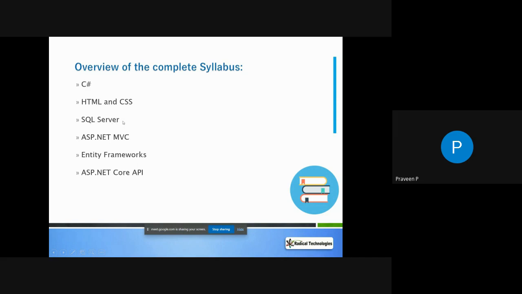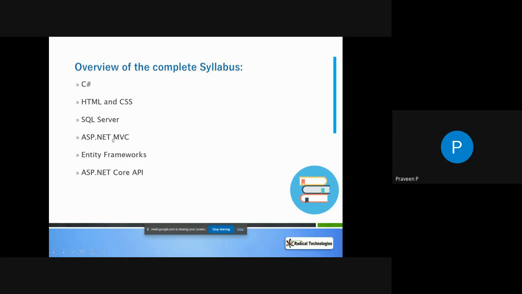And also there is one more, ASP.NET Entity Framework. Entity Framework is what we use to connect our code with the database. This is a framework which allows us to open and close the SQL connections and allows us to query the tables and others in our code. And ASP.NET MVC.